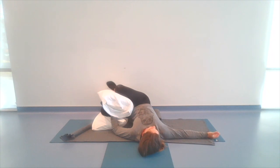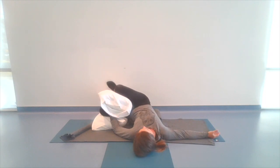And closing your eyes. Continuing to adjust for comfort. Feeling the gentle rhythm of your own breath. The belly soft to receive the in-breath. Soft to release the out-breath.